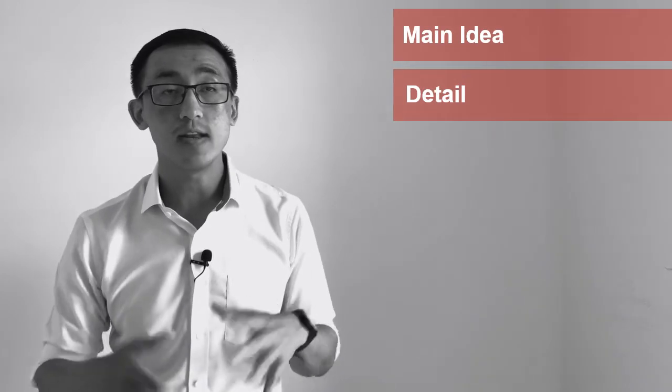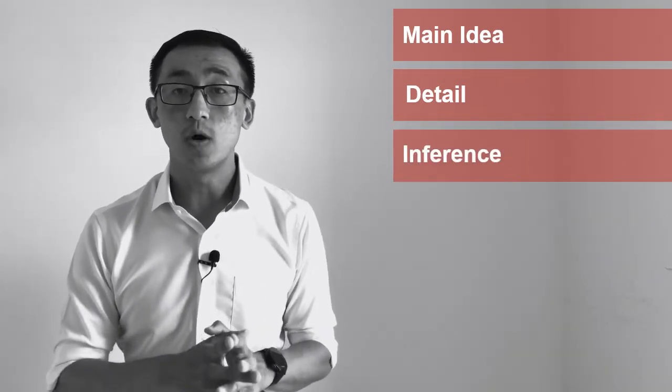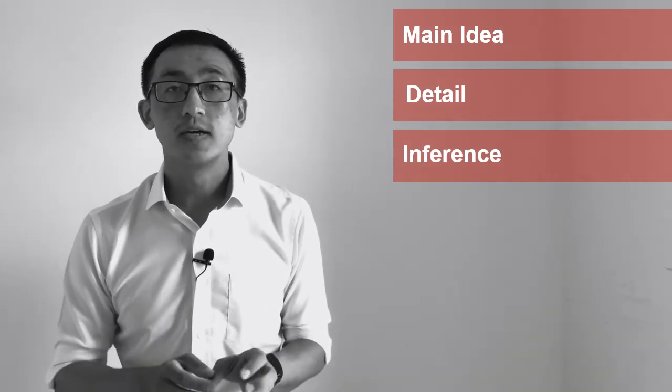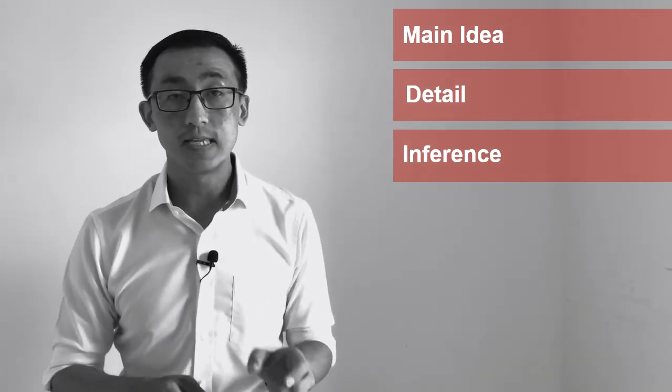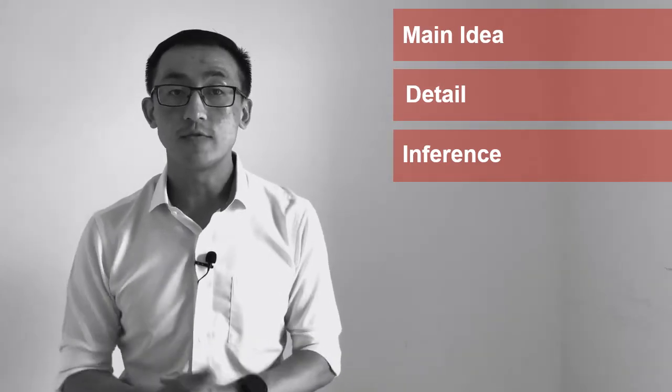And then we have detailed questions. What time does the last train leave? So this is an example. And then we have inference questions. What will probably happen next? The details will not be explicitly stated in the reading, so you will have to analyze the information and then find the answer.